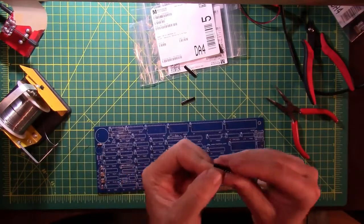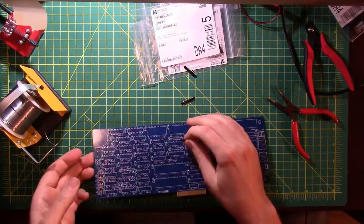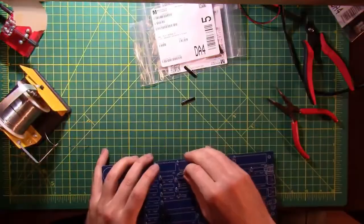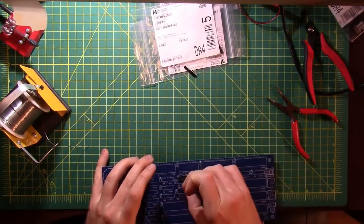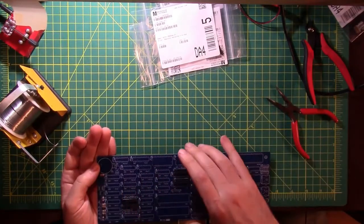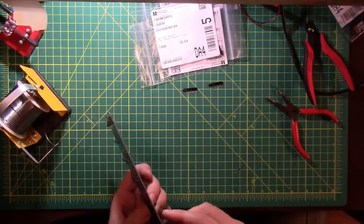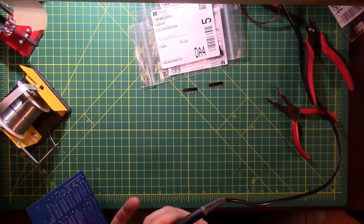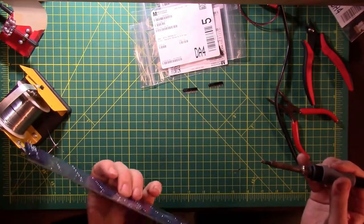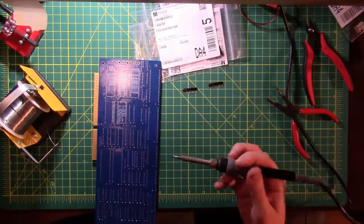And these guys have... Can we even get in close enough on that? Yeah, see that little white dot there? They have a little white dot on them. And on the board, there is a corresponding white square on the edge where that goes. So there's 2, 1, and I need number 3. And there's number 3. And those are all going to fall out. So what I'm going to do, I'm going to do them one at a time. Put a little bit of solder on the tip. Use that to put a little bit of solder on the board. Verify that it looks the way you think it should look. And then we'll do all the rest of them.